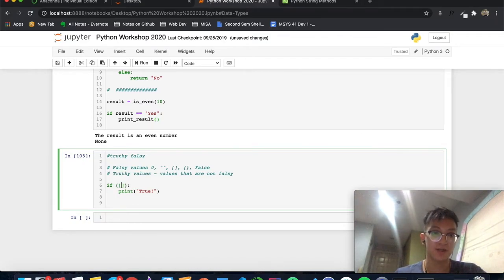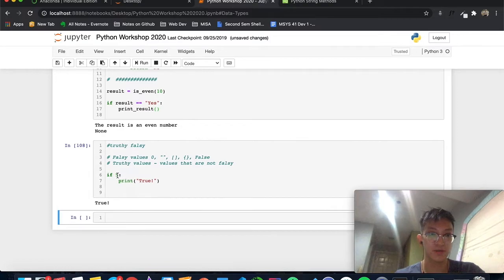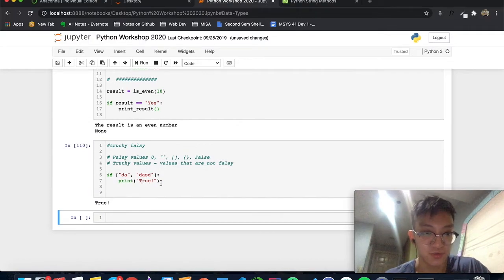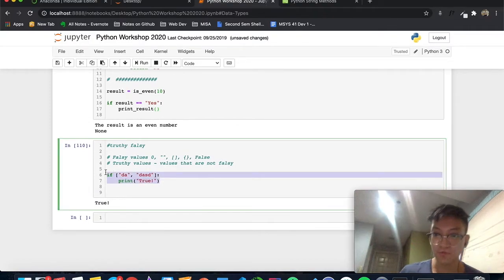Empty string won't work. Now, if you put false, obviously it won't work also. But if you put anything other than a falsy value, it will print true. If you put 5, true. Yes, true. A list with items in it, true.